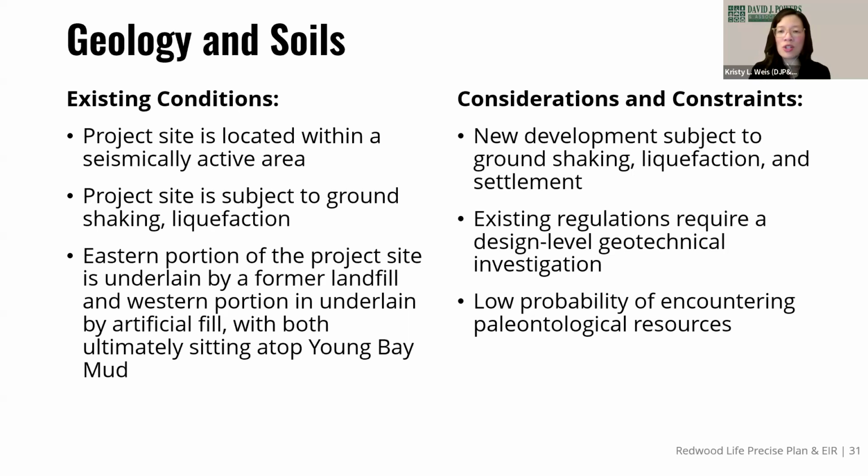The project site was originally covered in wetlands until about the mid-1940s, when it was filled and graded. The project site is underlain by two general subsurface conditions. The eastern half of the site is underlain by a former landfill, while the western half is underlain by fill. Both sites ultimately sit atop Young Bay mud. Given that the site is underlain by fill, a former landfill, and Young Bay mud, building foundations on the project site are susceptible to settlement.